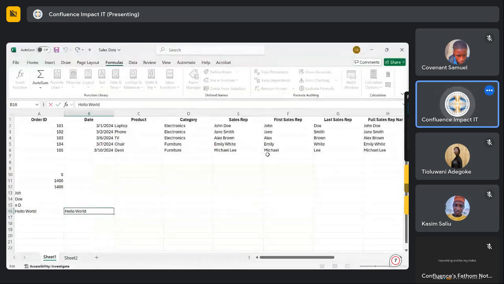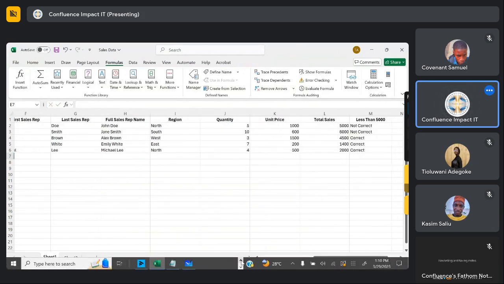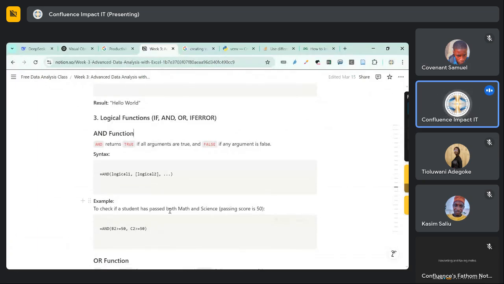So let's say you want to see if all the arguments are true. Technically it returns true if all the arguments that were put inside are true.